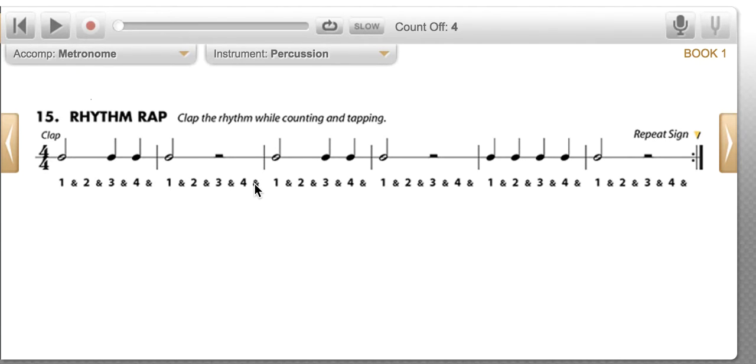Your quarter notes are going to count exactly the same as you did in number 14. So it's going to get a number and an and. So this one will get 3 and this one will get 4 and. So for the first time, again, just like number 14, if you just want to follow along and listen to me do it the first time, that's awesome. You can do that, and then you can go ahead and join me the second time. This one does have a repeat sign. So we are going to clap through it, and then we're going to clap through it again. So both times we'll do the repeat sign.